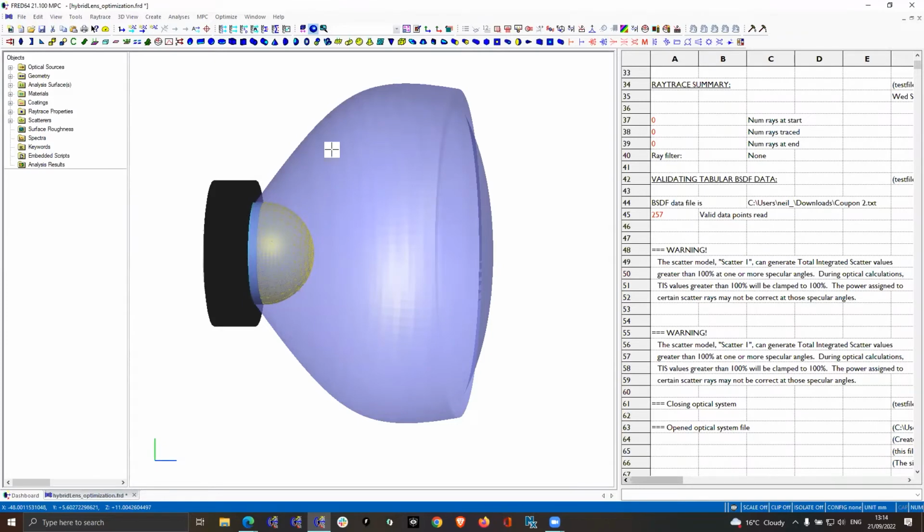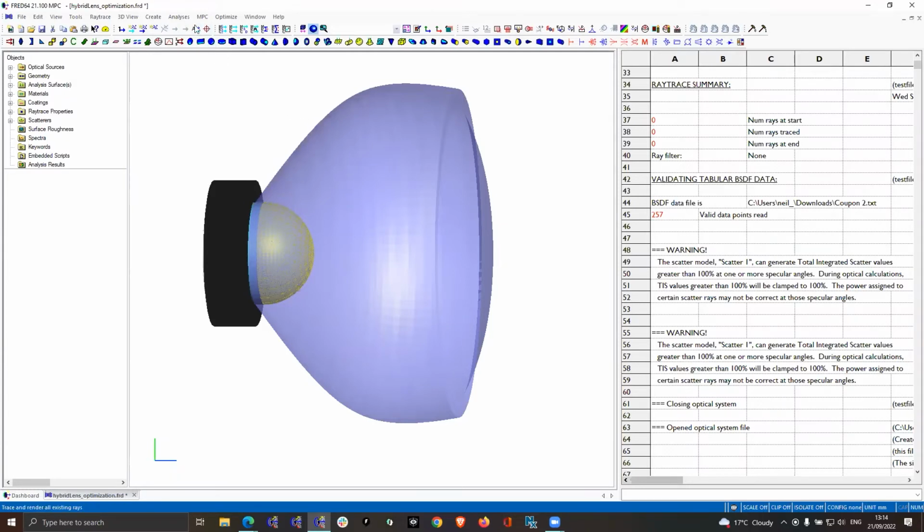Okay, so this is a total internal reflection hybrid lens. So we have an LED source that's emitting light in all angles. Some of the light will transmit and actually refract through these optical surfaces. Other parts of the light will hit this optical surface at a high angle and totally internally reflect. And we want to optimize this shape to maximize the amount of light I get on my plane further downstream.